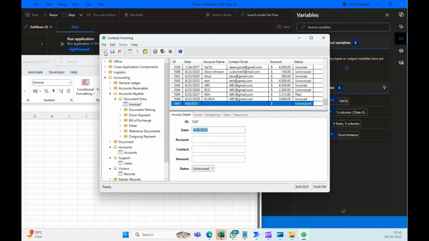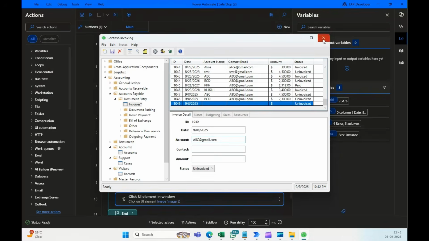Click on the new record, then start typing the account information and contact and amount, then it is clicking on the save, right? I hope this is easy to understand, because it's a simple invoice processing, but it is doing the actual job. Okay, now we will close this.